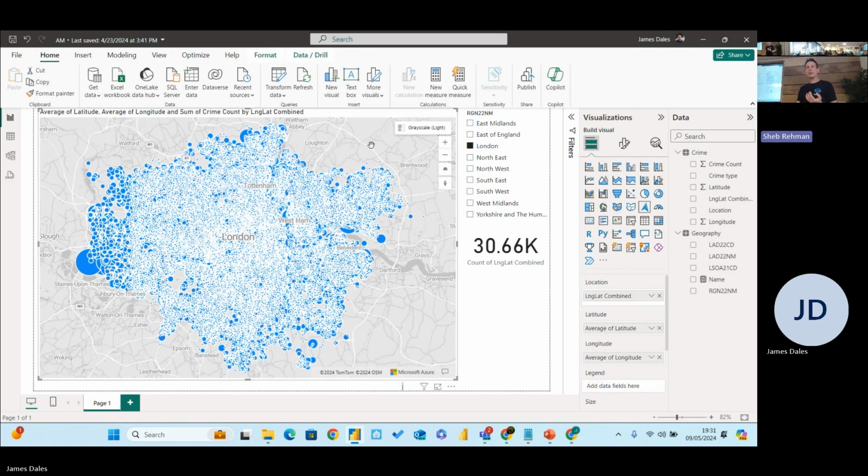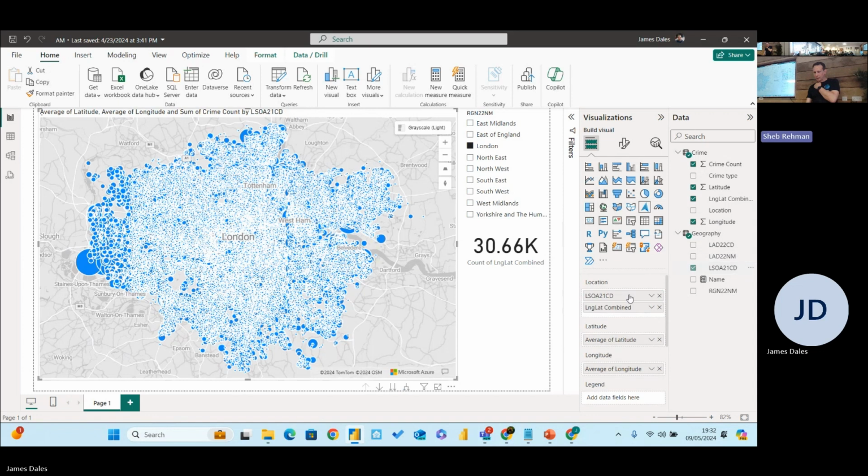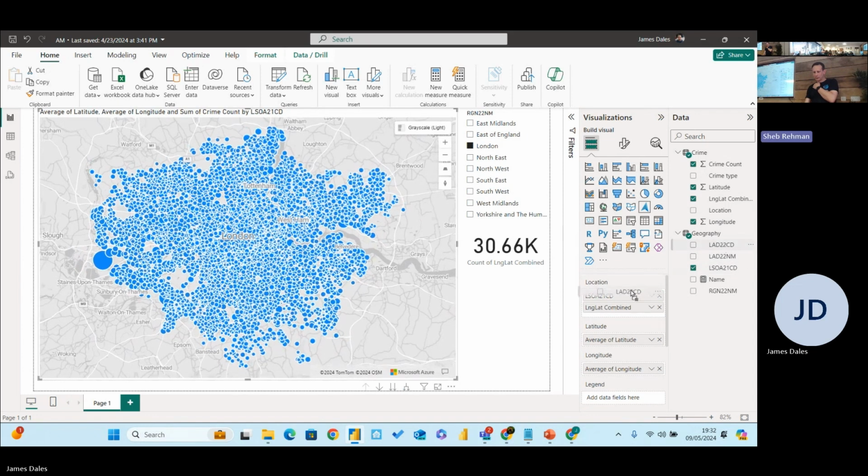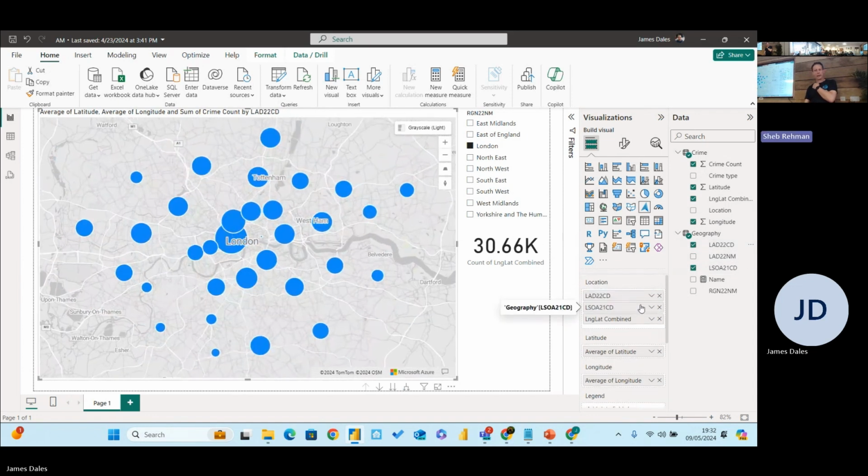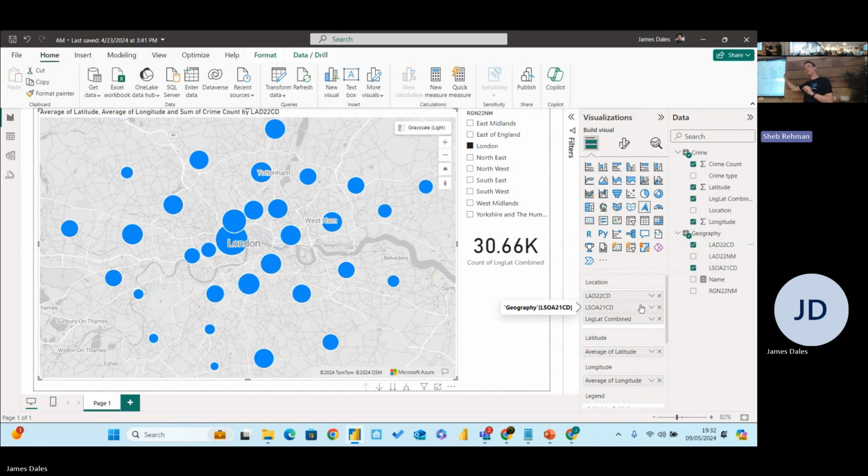So I need to employ another technique. And actually, Simon talked about drill downs a few times in your session. So as we're now averaging our longitudes and latitudes, what we can also do is, as well as that lat-long combined field, I can bring in that lower super output area and the local authorities into the location field. And what that's now doing is it's averaging up all of those longitudes and latitude points within each local authority.